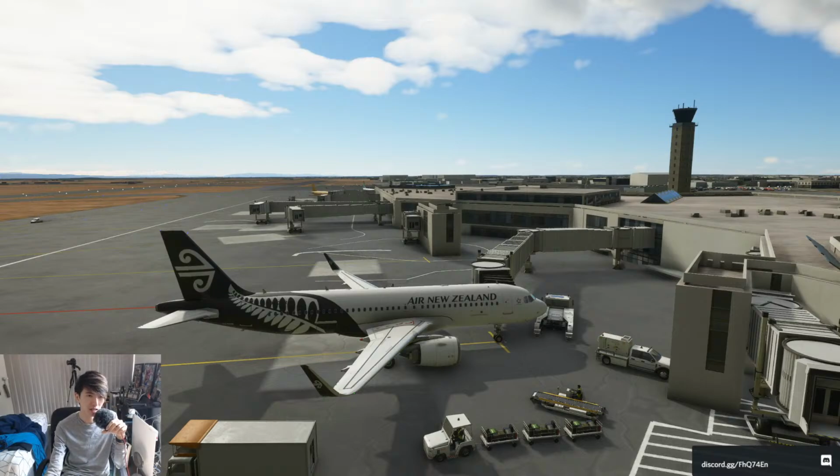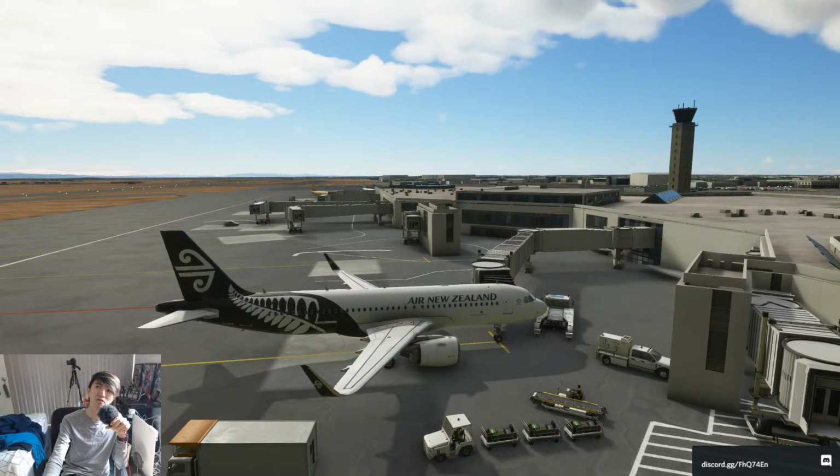I'll try to find it here. 30,000 feet is what is found on FlightAware. So we'll just follow that. 300 for the flight level. Passengers, we will say 41. Cargo, we'll go 2,000 kilograms. Yeah, that's fine. It's close enough.